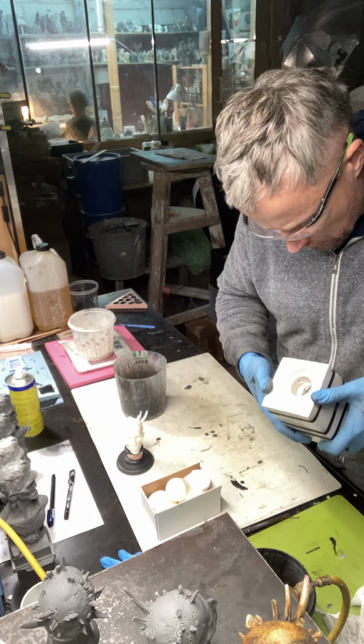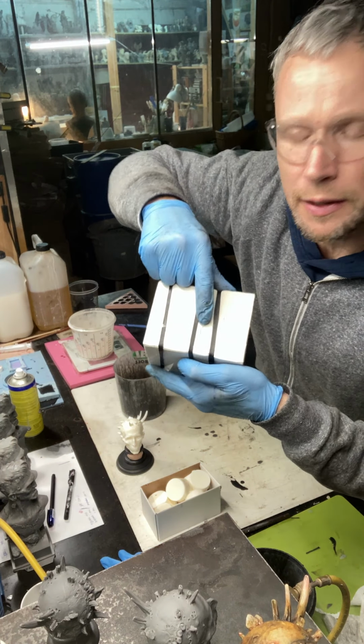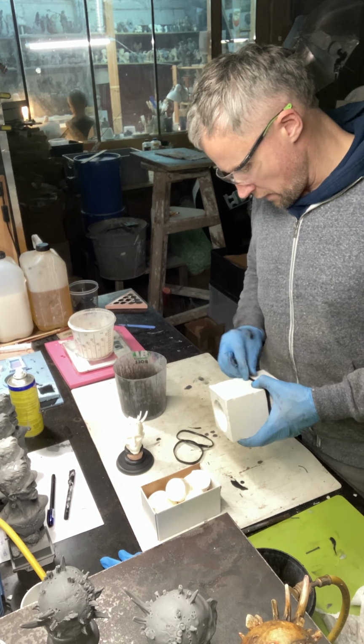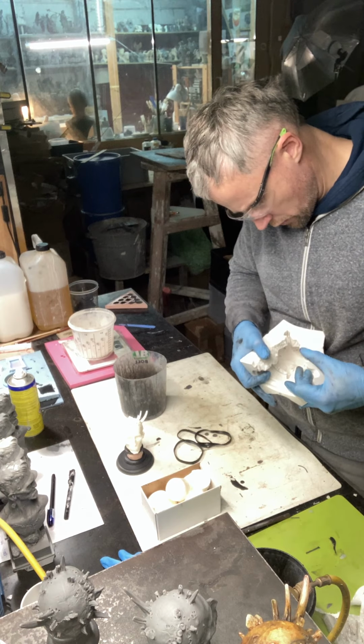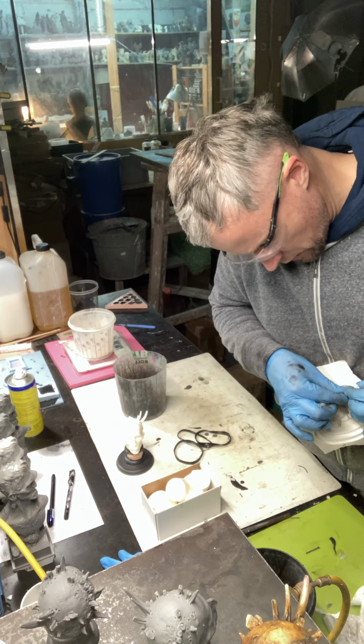I see something is incorrect. I don't know where the problem is. I'm not sure about this moment. That's why I make these rubber bands thicker and look, control. You can see, I saw something was wrong.